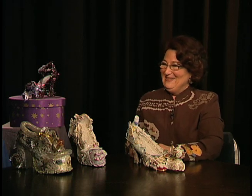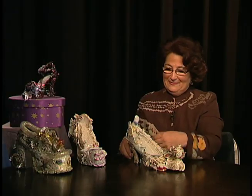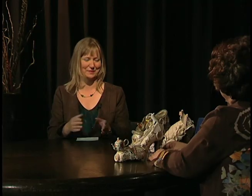Friends are bringing me broken dishes and teapots, so I'm open to anyone giving me materials. It looks like the little teapot on the tip of that shoe comes from a doll tea set. It's actually an ornament. It definitely reminds me of tea parties I had as a child.